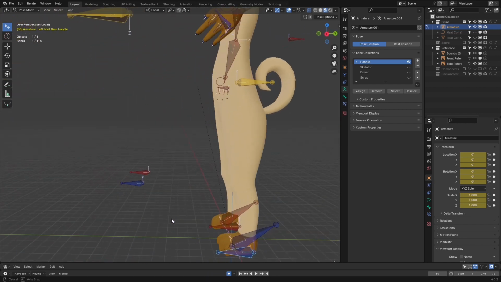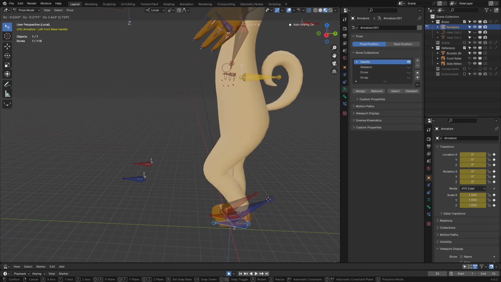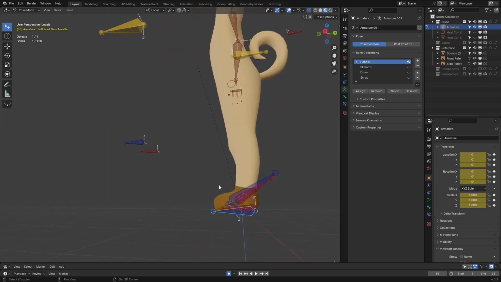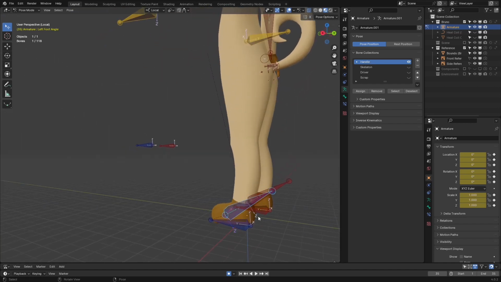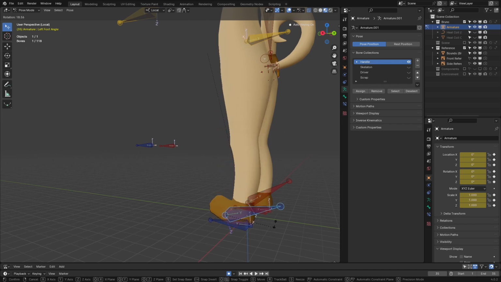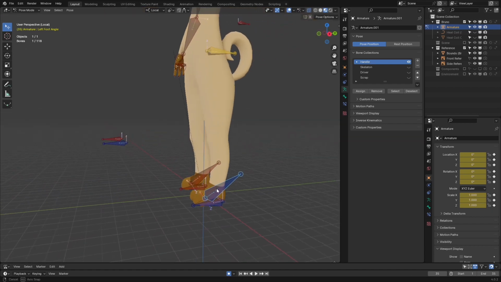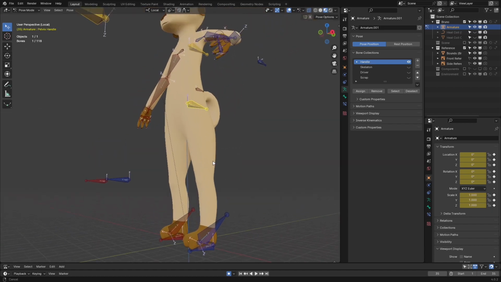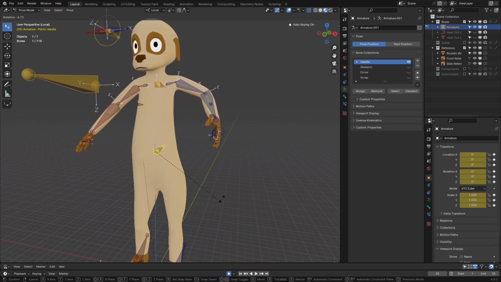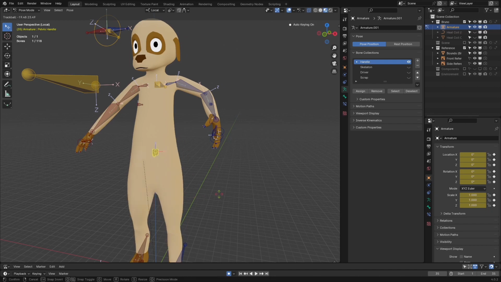And we got some inverse kinematics for the legs, they can step. I got a little constraint on here so I can actually lock it to the floor. And we have a handle here that handles the natural lift off of the leg and the toes. And then these control the hip and the chest area, both location and rotation.